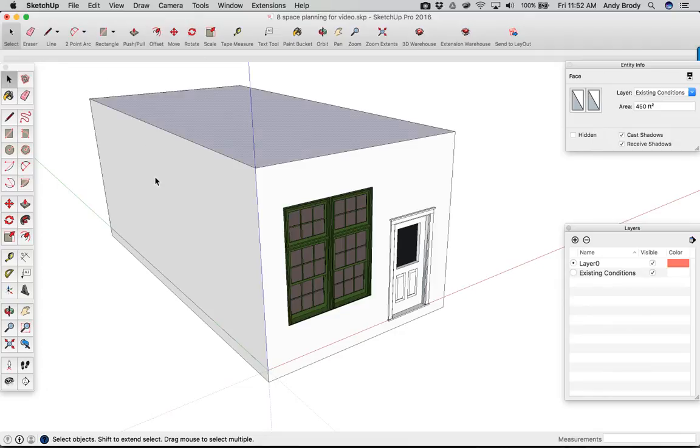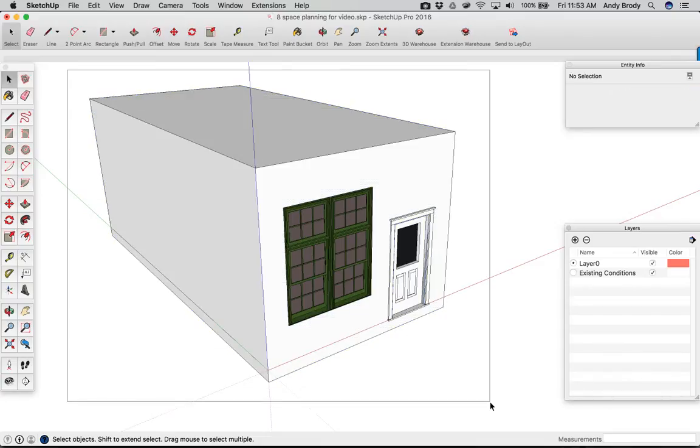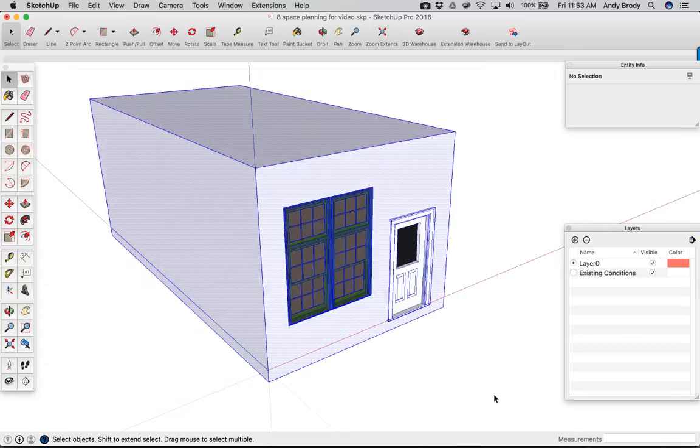I could pick pieces and hold down Shift and add them all together. But you may remember you can also double-click on objects to select the face and its surrounding edges. If you triple-click on an object, it actually selects the face, the surrounding edges, and all adjacent faces. But I'm not getting these windows, so I could use either a selection window. Remember, that's a window where everything that falls within it is selected. Or a crossing window, again, depending on where you are in the model. Sometimes that's better. That selects anything that touches it.